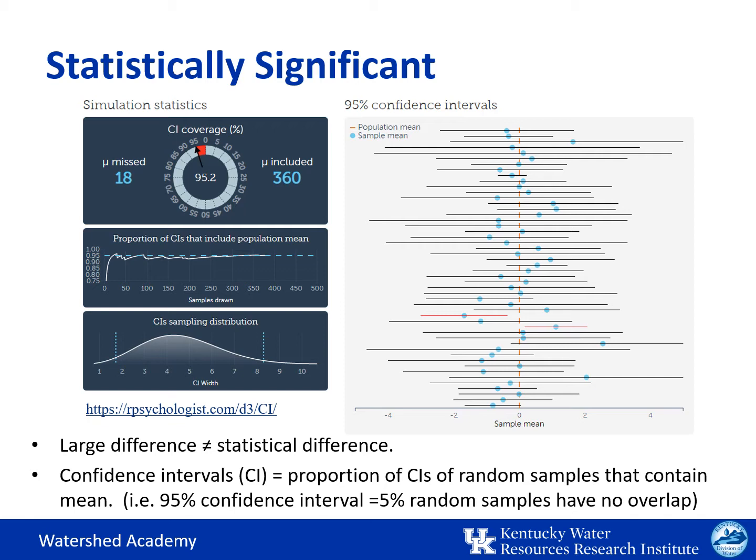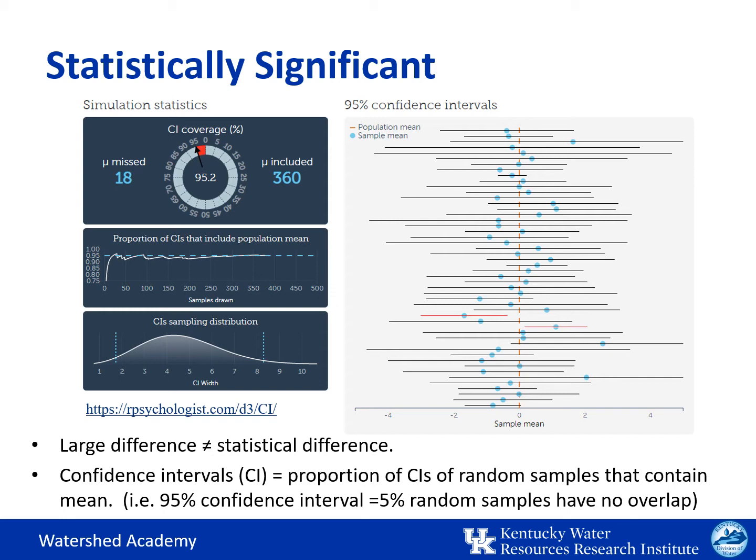As you can see, two of the sampled sets, those that are marked with the red horizontal lines, do not contain the true mean at all in the data set. In fact, it would be expected that 5 out of every 100 samplings of the true dataset would not contain the true mean. It is important to understand, and many people do not, that confidence intervals are not error rates, just the portion of random samples that contain the mean.